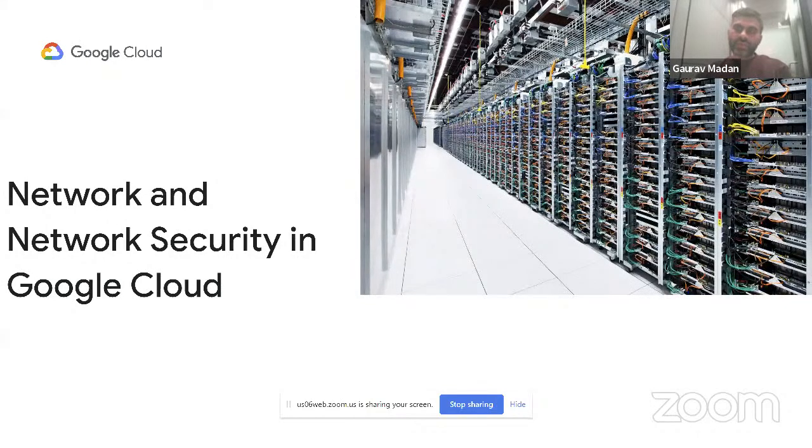what network is when you talk about cloud, what you can benefit from network in the cloud, and whenever you have a conversation related to networking in cloud, what are the areas that you should definitely be talking about. Either you are a developer or an infrastructure engineer or a cloud network engineer or an on-prem engineer, there are certain things which should always be brought into the mix when you're doing a conversation regarding networking in cloud. And those are the aspects which I will try to cover in my session.